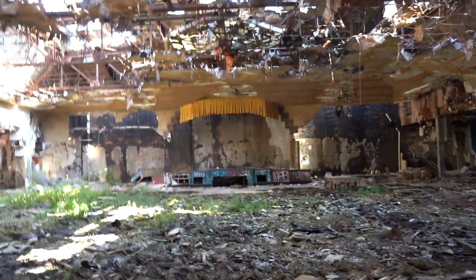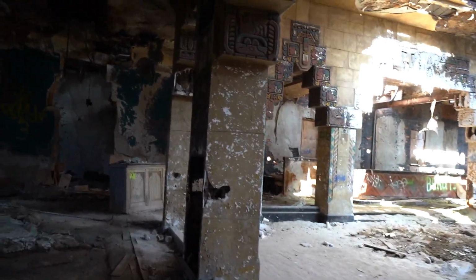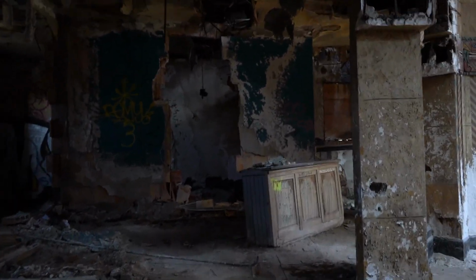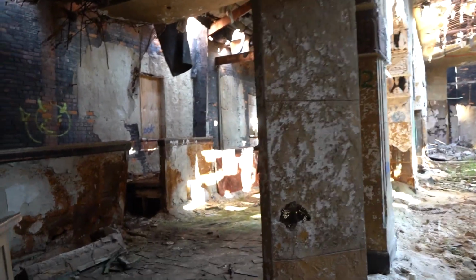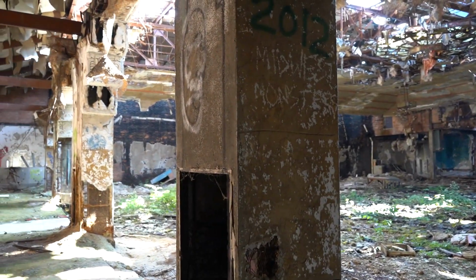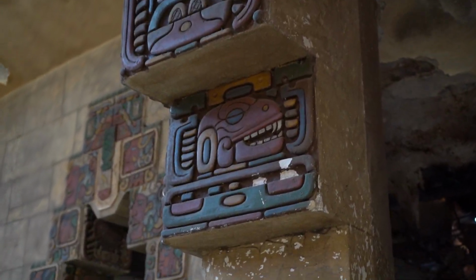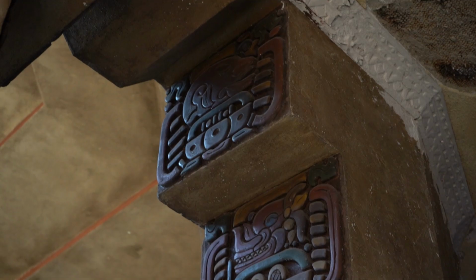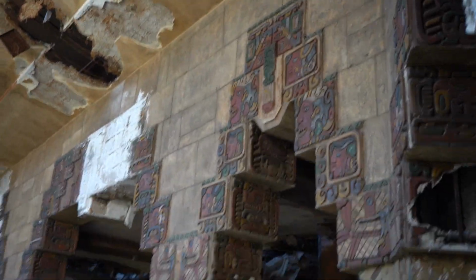But it's just beautiful in here, though. I can't even describe how nice it is in here for an abandoned building, especially. As much as I do, I like the pillars better on the Grandy Ballroom, obviously, with the little spindly things. But I really love these heads, though, on the Vanity Ballroom, right? This has been abandoned for how long? And things are still in perfect shape, which is incredible. Well, not really perfect shape, but they're very, very good for an abandoned building.